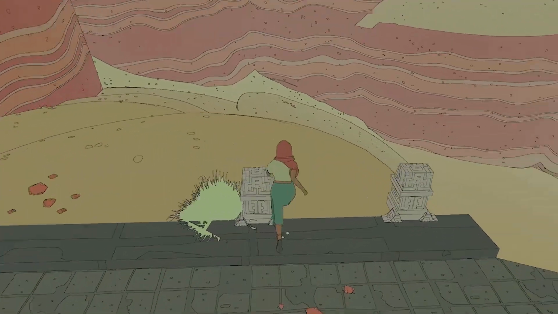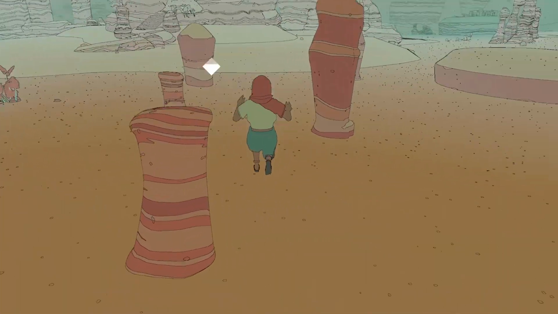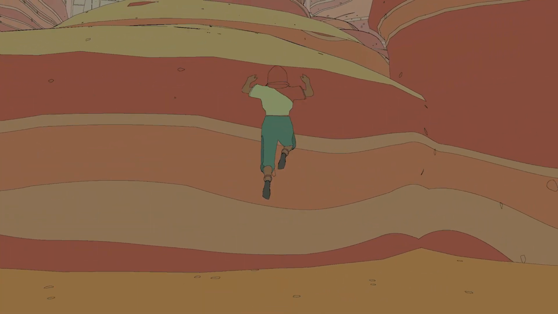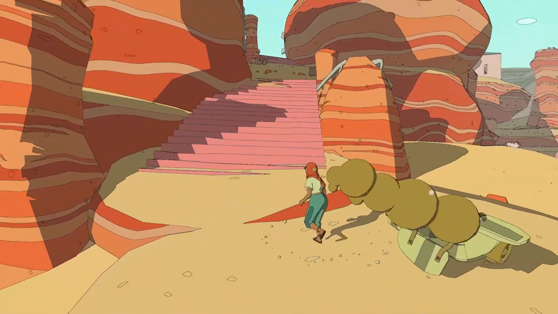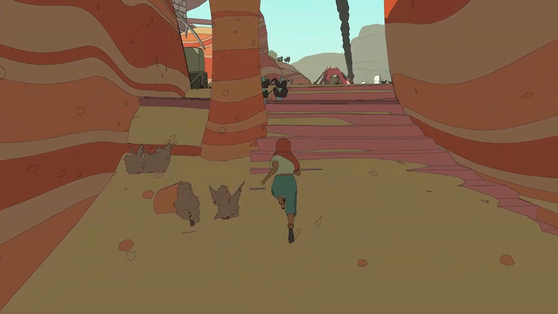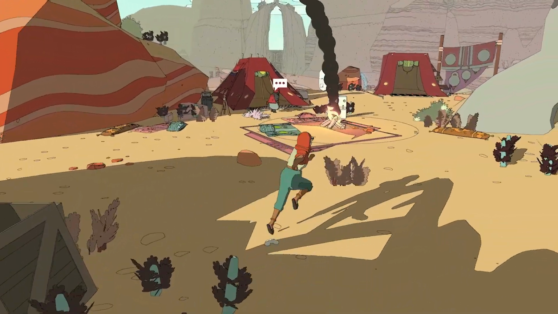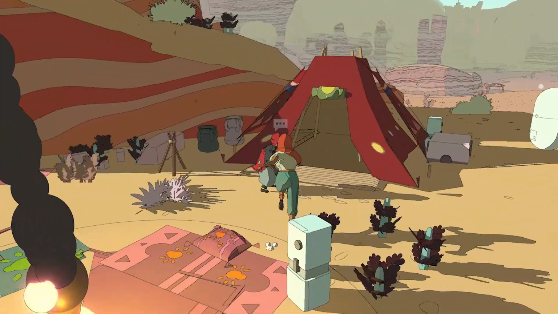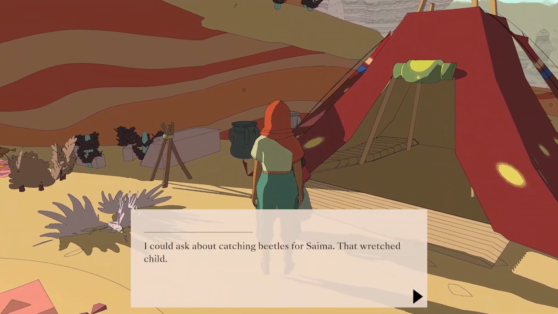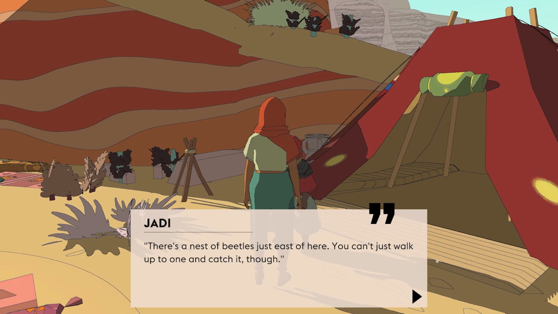All right, let's go to the beetle detour. Then let's just worry about the beetles. That's fine. Oh, I left my bike up here though. All right, back to the Ibex camp. Where do we think beetles would be? Yeah, let's ask about catching beetles from her. Where can I find some beetles? There's a nest of beetles just east of here. You can't just walk up and catch one, though.